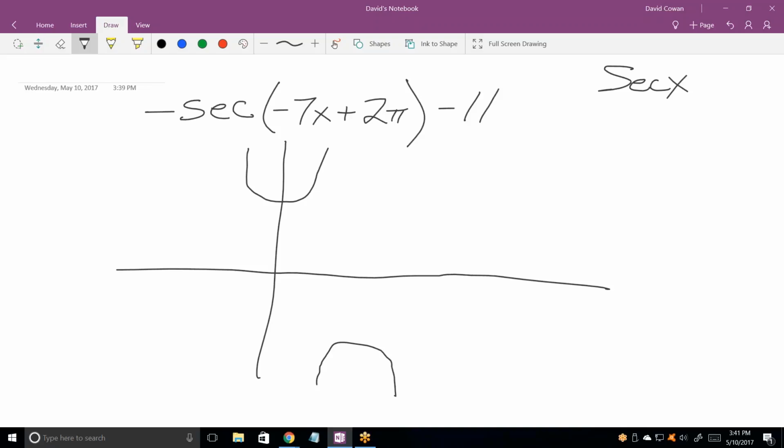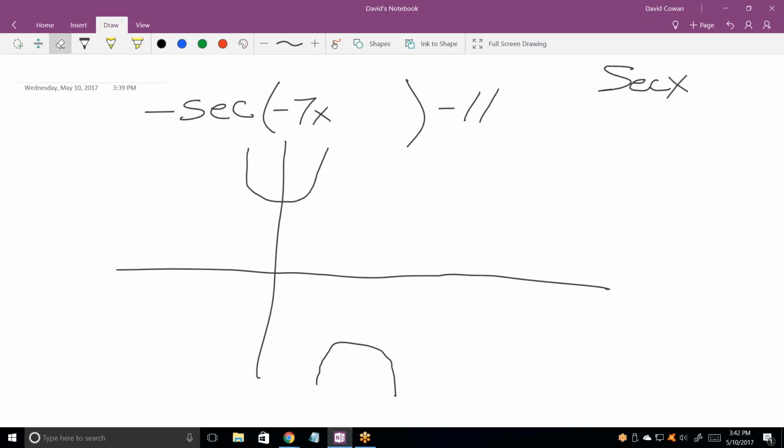Let's first realize that when we graph the secant of x plus 2 pi, it's going to give us the same answer, right? Just like the sine of 30 degrees is the same as the sine of 390. Adding 2 pi doesn't change the value at all. So let's cross that off for the moment and not deal with any kind of shifts like phase shifts. You don't have to treat that as a phase shift. We can just treat the fact that minus 7x is the same angle as minus 7x plus 2 pi.